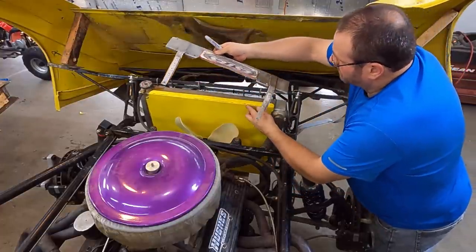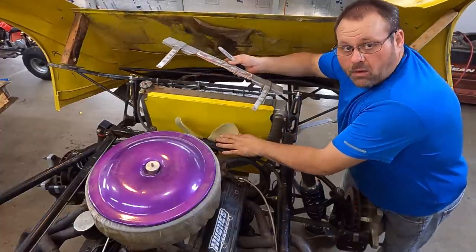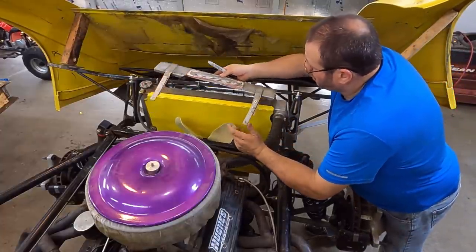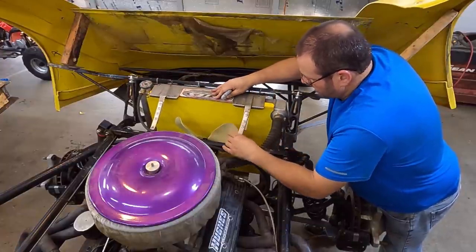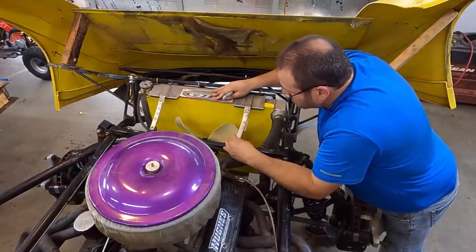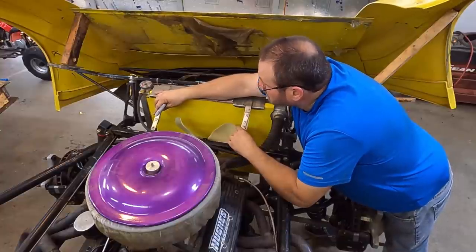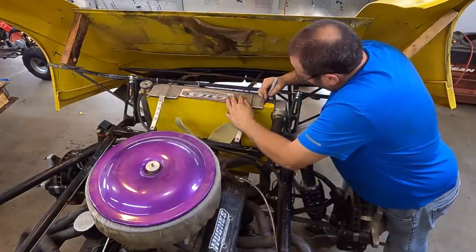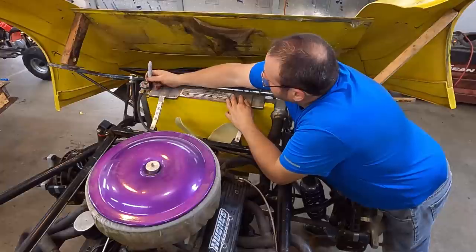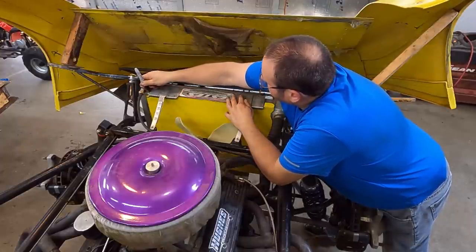Now this piece right here is what we're gonna attach it to. And this piece, since it unbolts here, we're gonna permanently attach to that top support. So what I'm gonna do is line this up with the hose, which is right here, and put a mark there. And it is literally flush on that end.